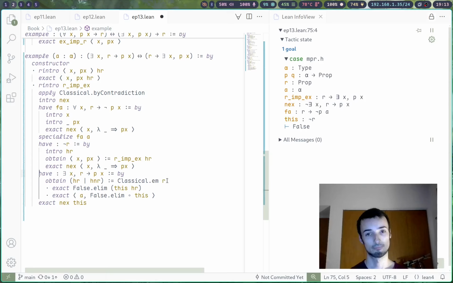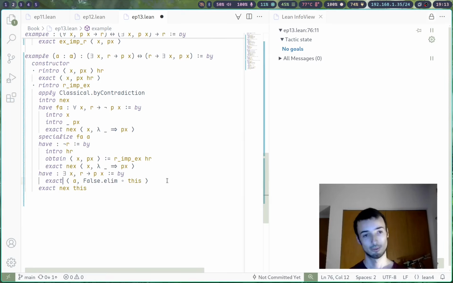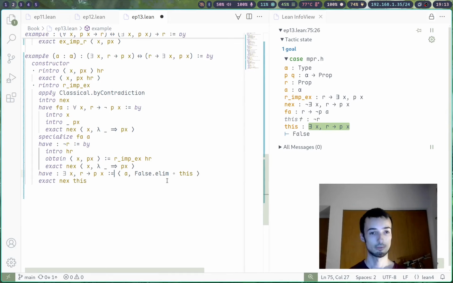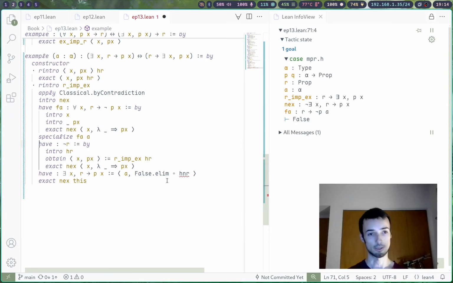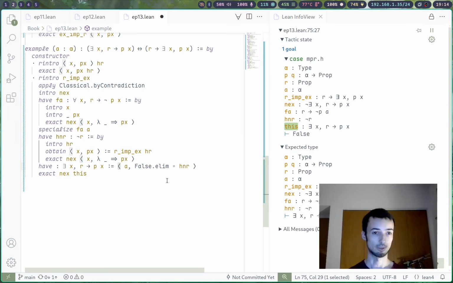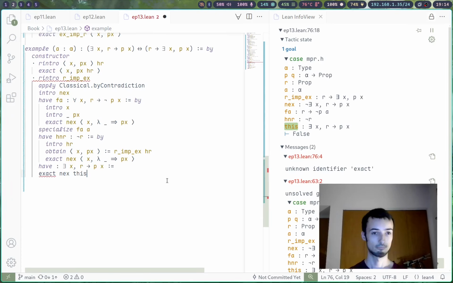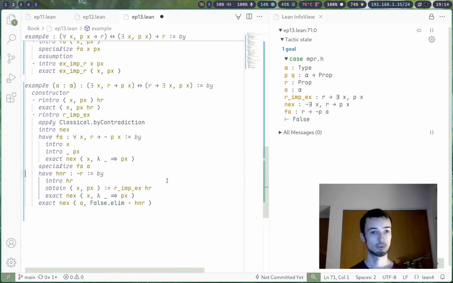I don't think we even need this. Rename this to H not R. Just throw this in here, and we're done. Did we even use FA? Oh my gosh, we didn't even use FA, did we?